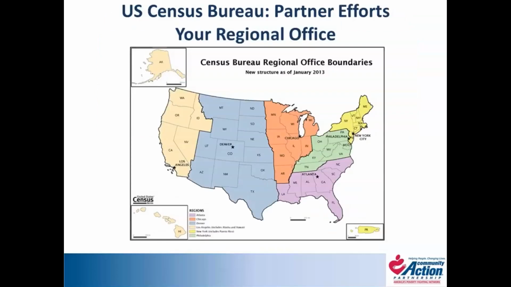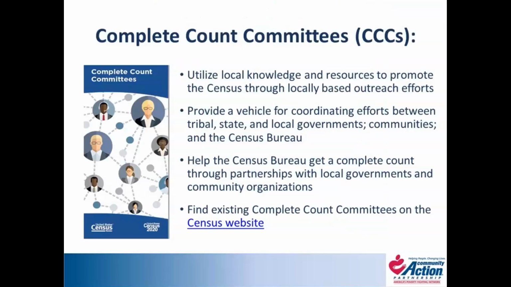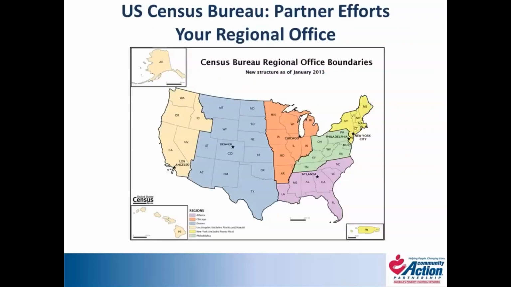There are census regional offices. These are the borders for all of those. Louisiana, no, not Louisiana, I'm in Louisiana. Los Angeles, Denver, Chicago, Philadelphia, New York City, and Atlanta are the head regional offices. We didn't put them in there, that's good. So we have contacts in all of those places. So if you need to reach out to a partnership specialist at the Census Bureau, we can help with that. We might actually throw those slides in because I know we have a nationwide crowd today.